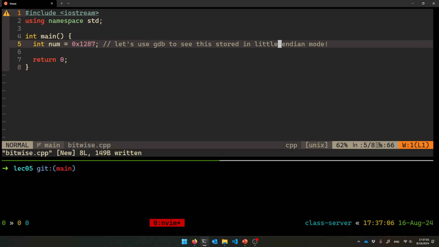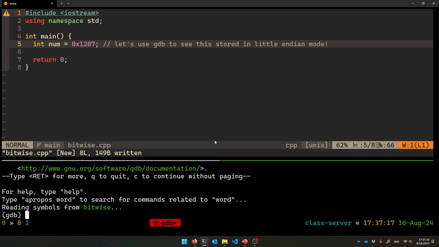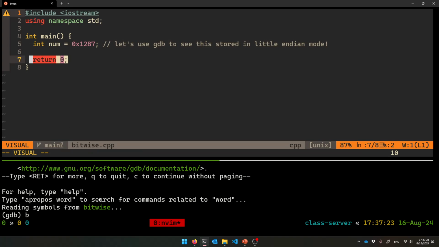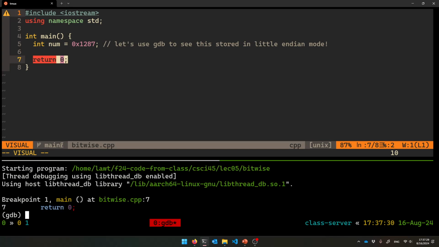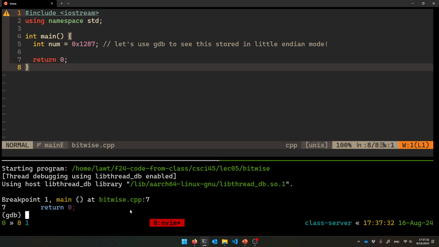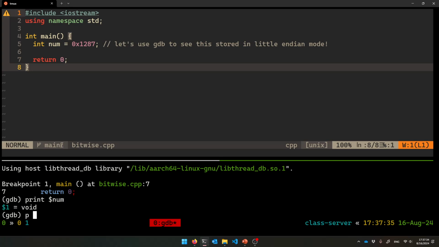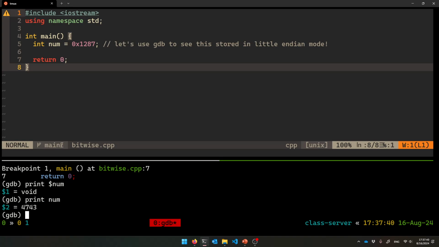It'll be great. All right, so I'll compile this with the -g, and I'll run it in GDB. But I'll set a breakpoint after that number has been made. So let's set a breakpoint on the only other line, so the return 0 line. Let's break bitwise.cpp line 7, please. And so I'll run until there. And so I have my number now, right? It exists. I can say print num, or just p num. Oh, sorry, not $. I can just say print num. It's a normal variable. And so that's it in decimal now.